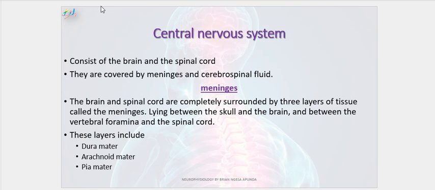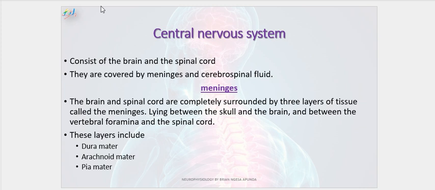Good morning. So let's continue with the basic organization of our nervous system. I remember we did up to the neuroglia of the nervous system. So we were to start with the central nervous system. We'll just have an overview of the same. When you talk of the central nervous system, we said that this is in respect to the brain and the spinal cord.